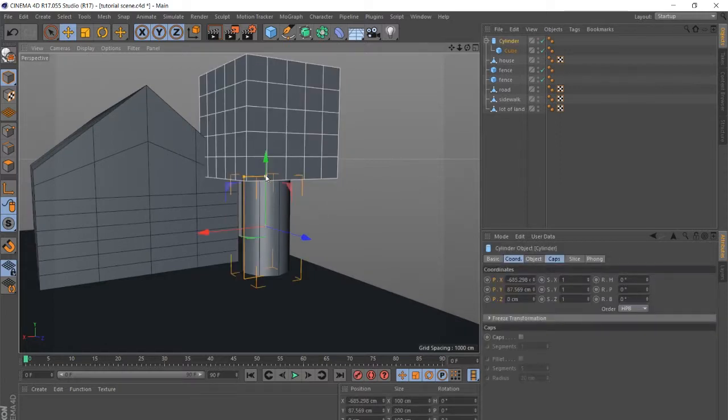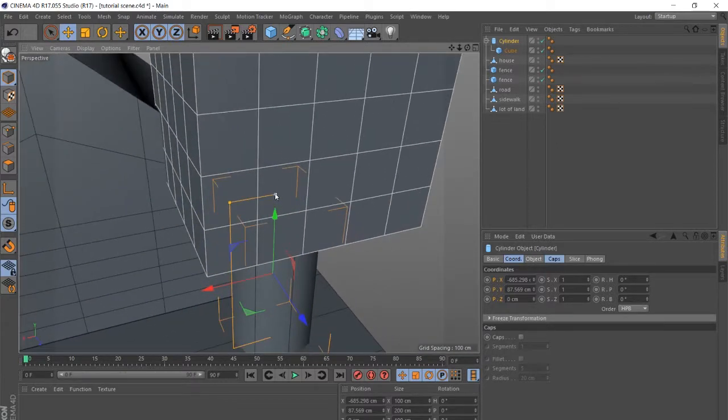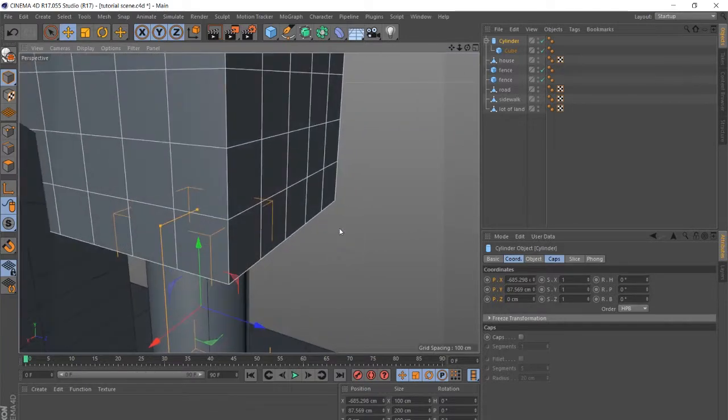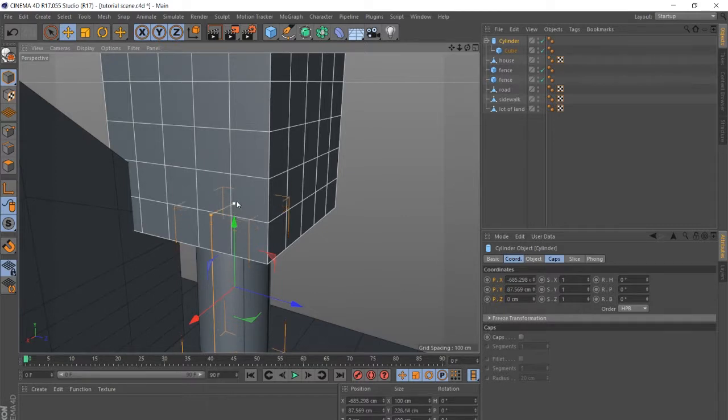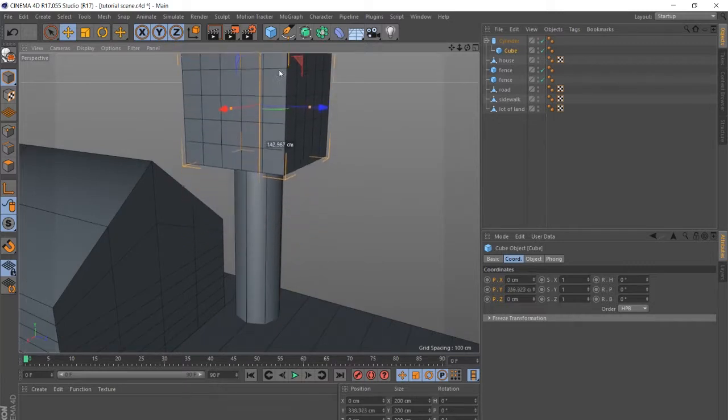So I will take the adjustment handle that is on top of the cylinder, select it, and drag it up to make the cylinder longer. I will select the cube and drag the cube up, and make sure it covers the hole.